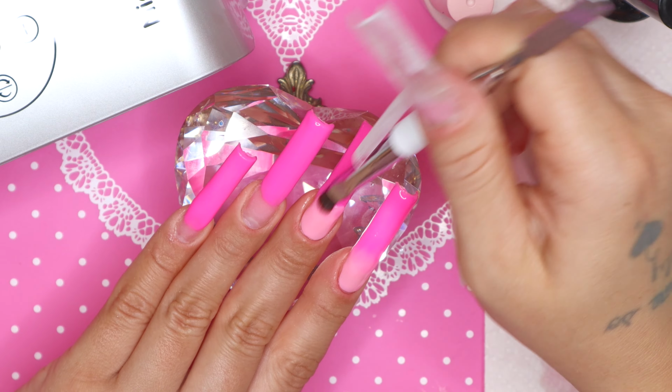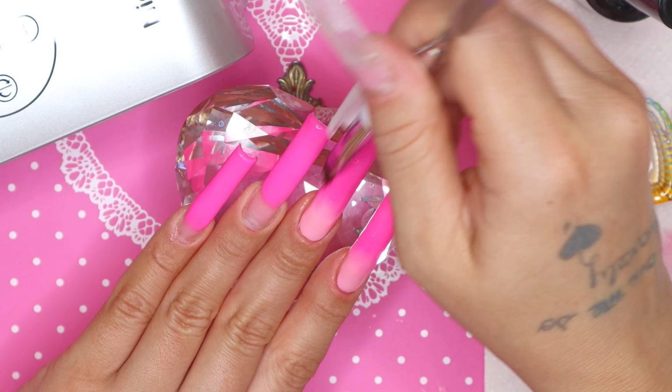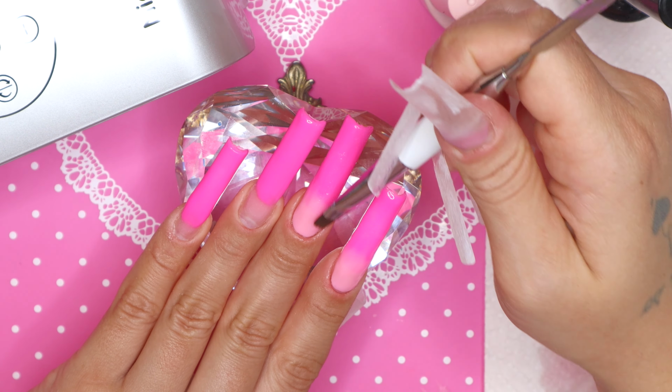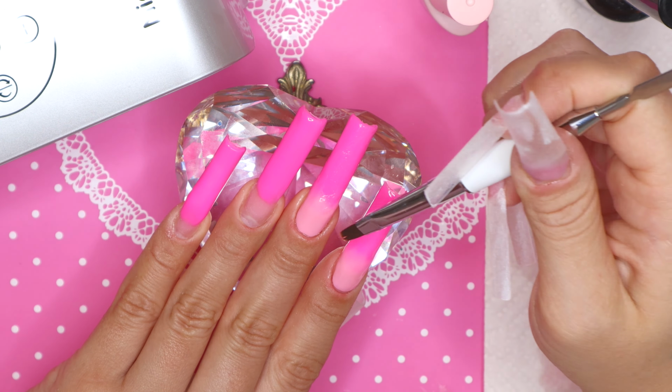I don't know what the issue was, but that was really strange. I haven't used this polygel in a while, so I don't know what was going on. But as you can see, this nail had a little bit of a patch that would just not blend. I tried moving the polygel into that area and it was just annoying the heck out of me. So I ended up going in with a little bit more to fix it up the best that I can.